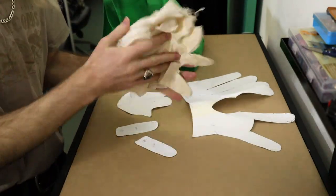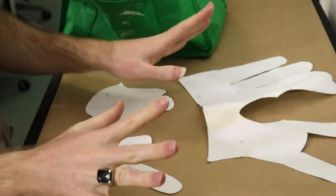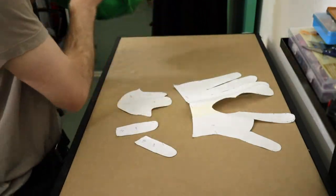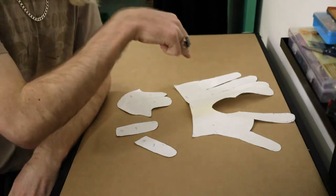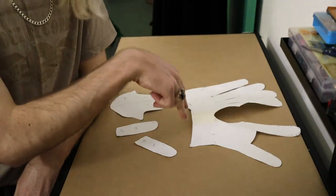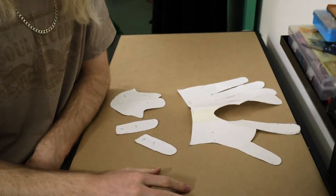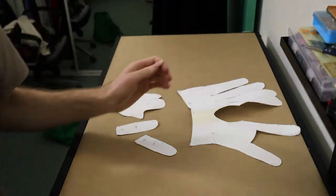You'll notice that there are four mock-ups and this is pattern Mark 5, don't worry about it, it's probably fine. But regardless, now I don't need that because I have the pattern that I'm happy with. So what we are going to do to start off with, I'm going to trace this onto some goathide, we'll cut it out, and then we're just going to stitch the pieces together. So let's get the leather going.